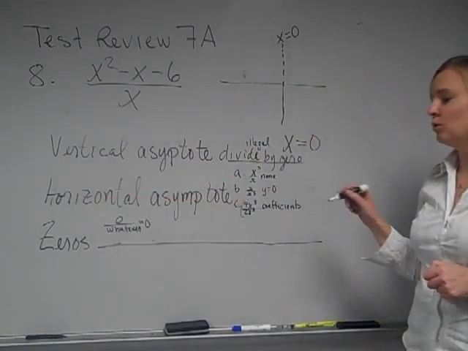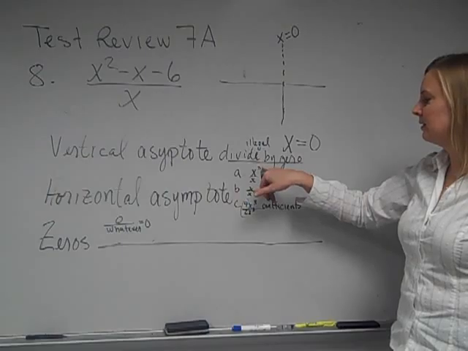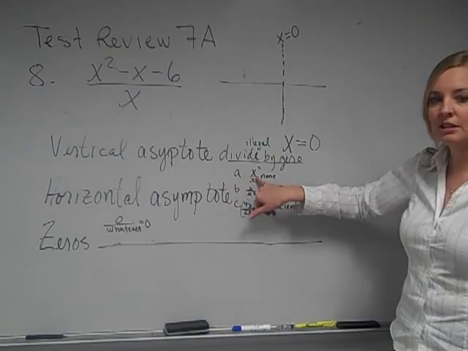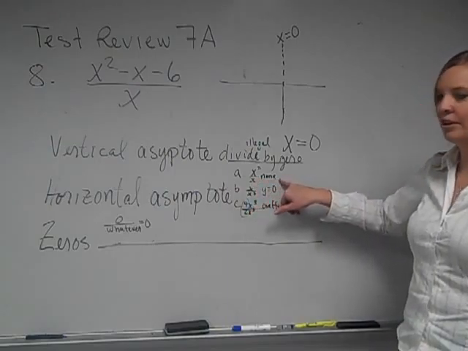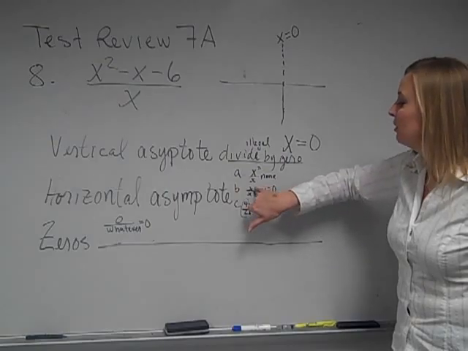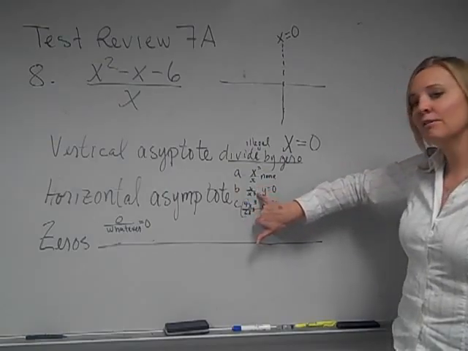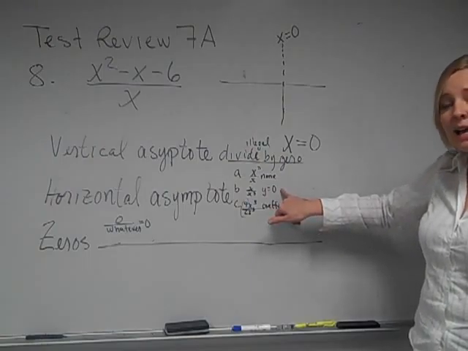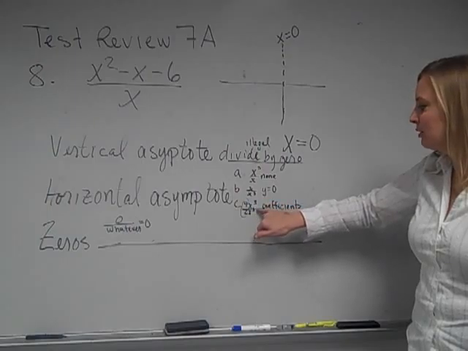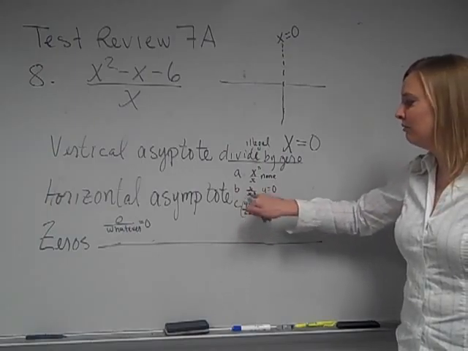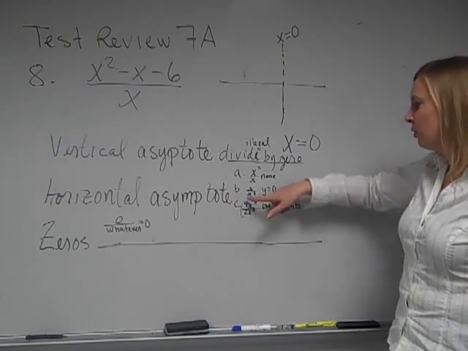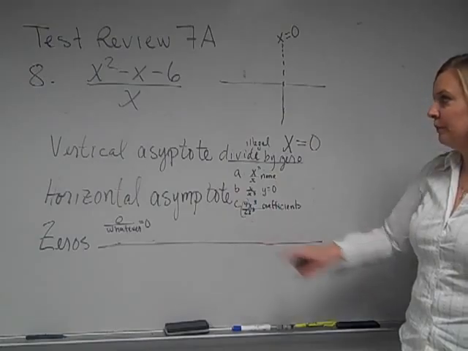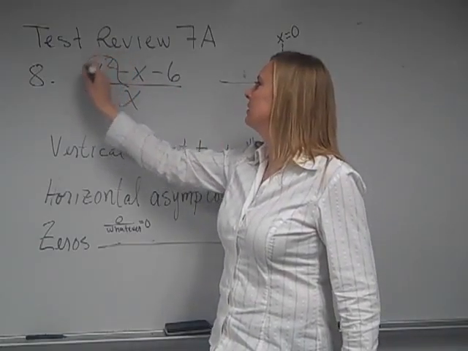Next, your horizontal asymptote. You have 3 rules. First rule says, if the degree of the numerator is bigger than the degree of the denominator, you have no horizontal asymptote. If the degree of the numerator is smaller than the degree of the denominator, your horizontal asymptote is y equals 0. Lastly, if the degree is the same, say both are y cubed, then you take the coefficients, and 4 divided by 2 would be your horizontal asymptote.